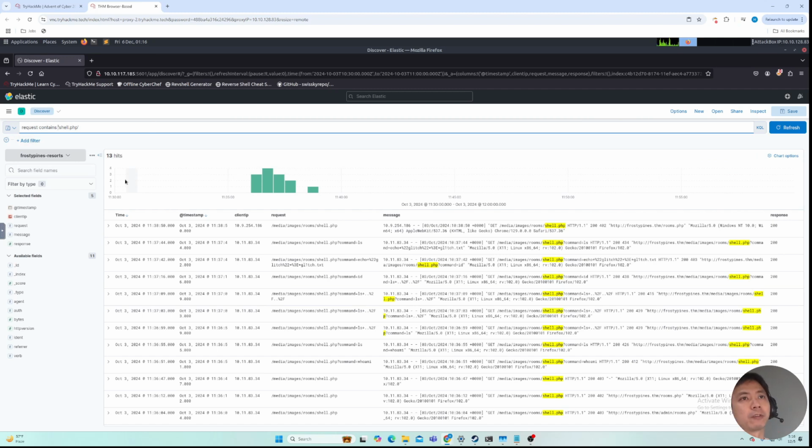Now it's going to give you the same results, because in this case whatever is contained in the messages is also contained in the request, because the shell.php wherever it's in the messages is also in the request, so the result doesn't update. But in real life, you're going to see this request right here.